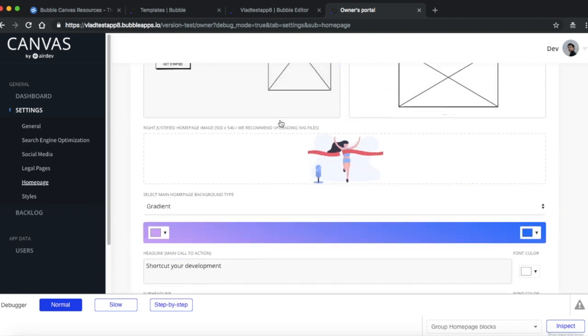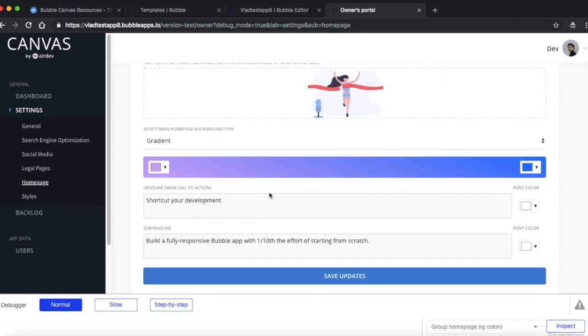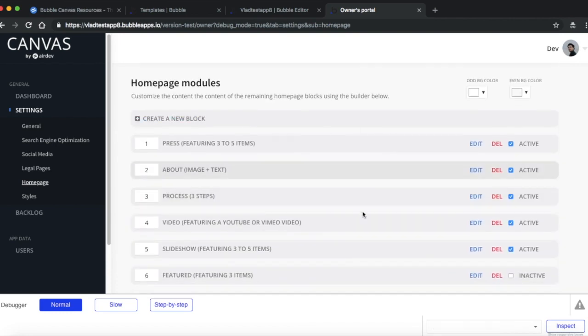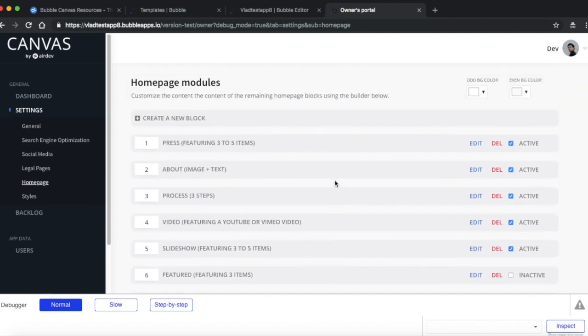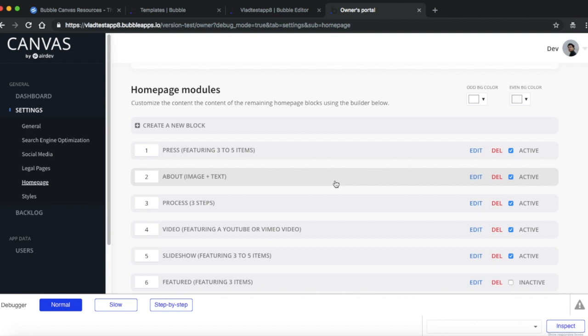Here is where you control what the top part looks like. You can pick your gradient, and you have all of these sections, these blocks of content, and there are 11 different kinds of blocks. You can remove them, you can add them, you can make multiple blocks of the same kind, you can update their content. You can do all of that stuff without needing to touch the Bubble editor. So that's that on the homepage. That's an important thing to know, and something that some people get confused about because it is a pretty different way to do it.